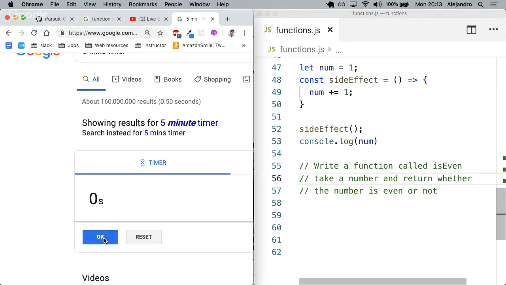Okay, let's look at some of those functions. Show them on 6.2 code.